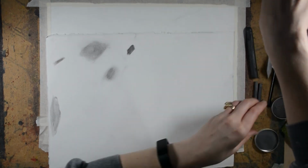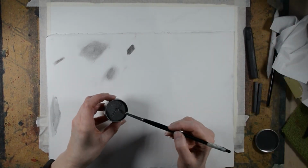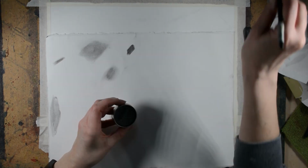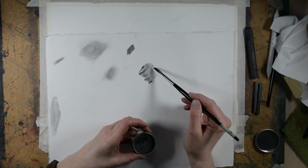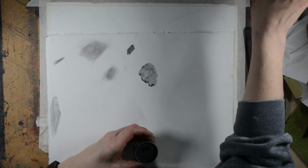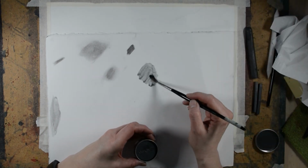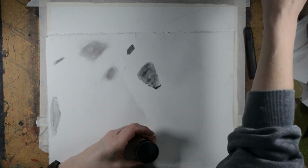I went ahead and I tried it, and I'm just trying this on a scrap piece of paper, and then I'm gonna show you a painting or a drawing done with it. You can see that it is watercolory, and it granulates just like pencil. Fills in areas very quickly.